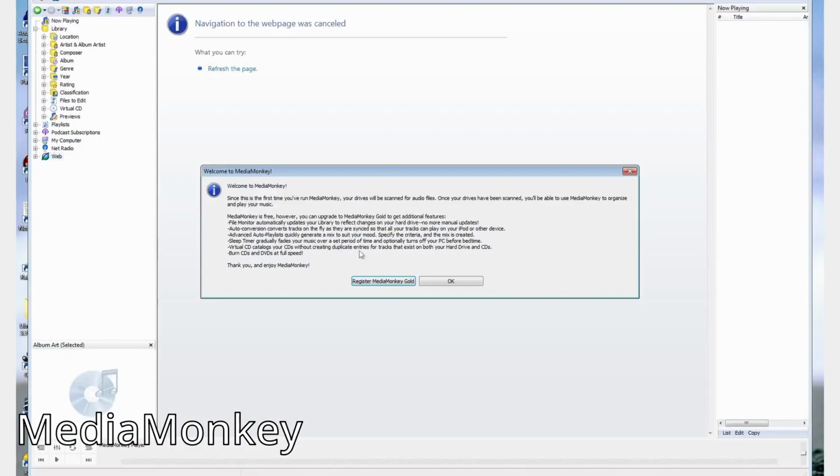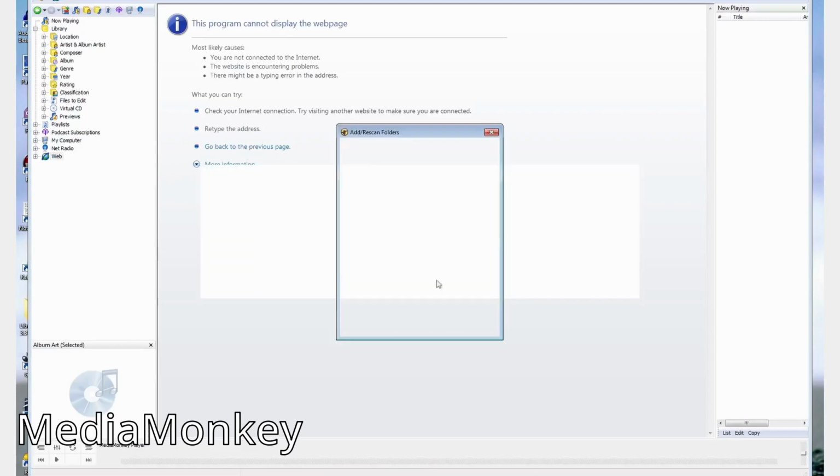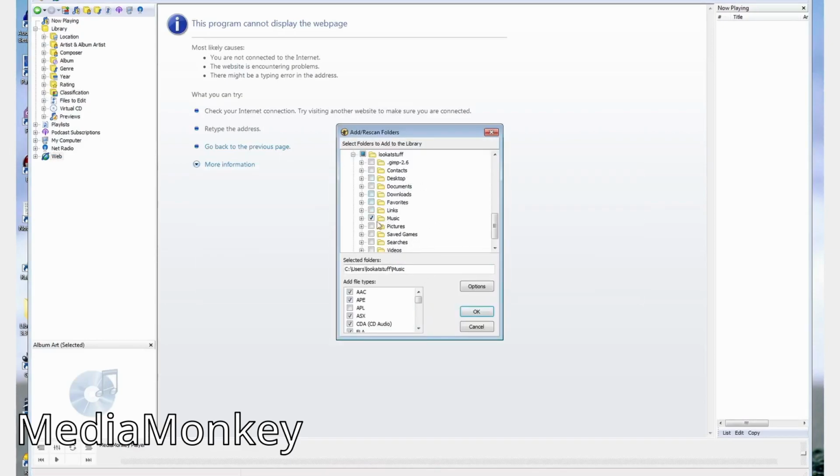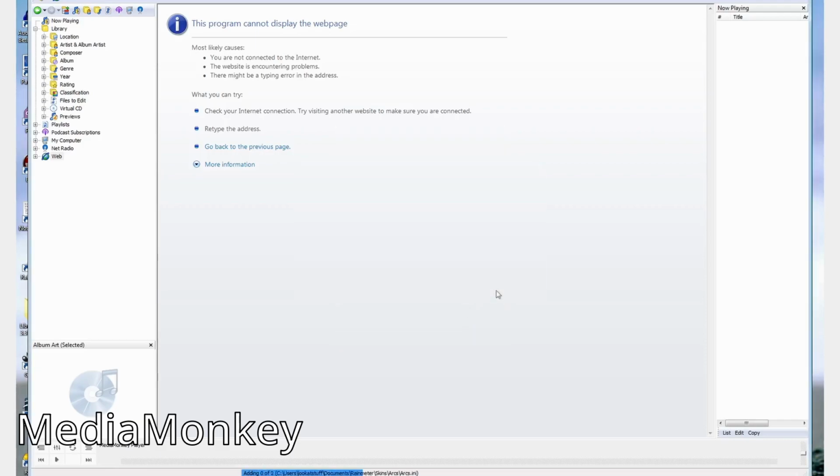Up next, we have Media Monkey. I remember using this back in high school when I had an iPhone without a cellular plan to basically turn it into an iPod with a whole bunch of tracks and albums that I quote-unquote acquired. It's stacked with a whole bunch of media management features and playback options.